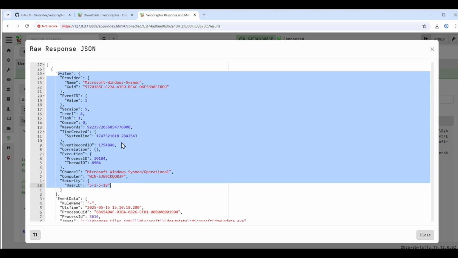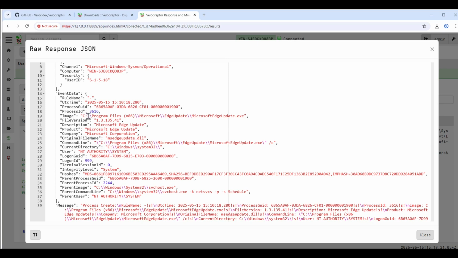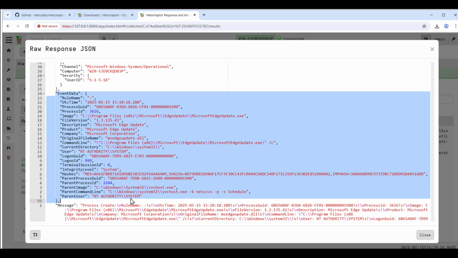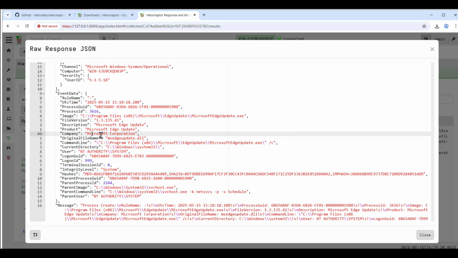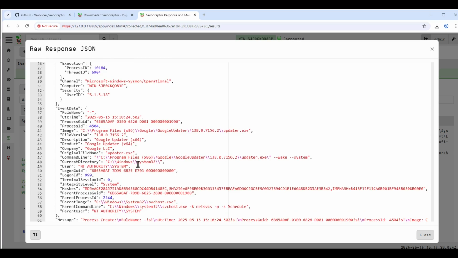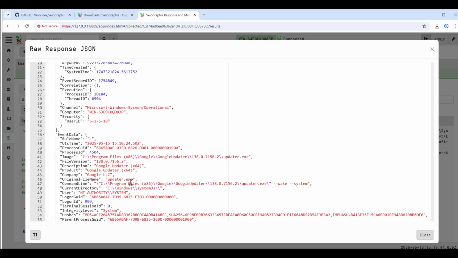All events have the same ones, and here's where we find the time, process ID, event ID and things like that. Then there is this event data part, which varies depending on the type of event. Different events will have different fields here depending on the event ID. And then there's a message, which would be like a formatted version of that. We're not going to worry too much about the details, but we can see that we have the system and we have event data and so on.